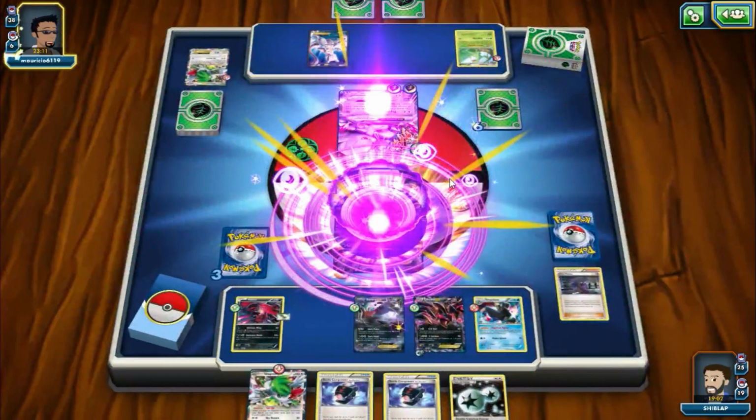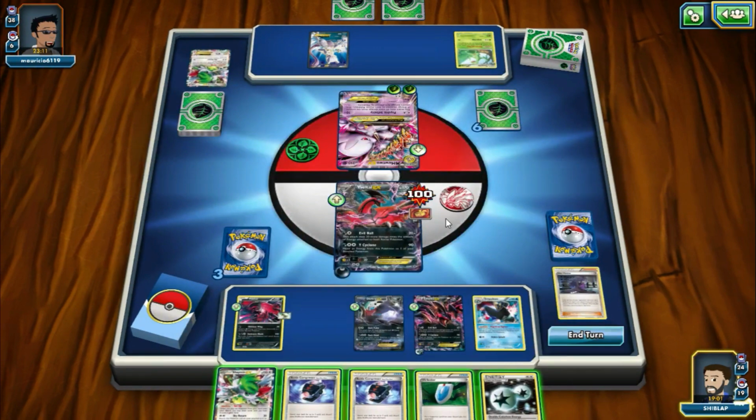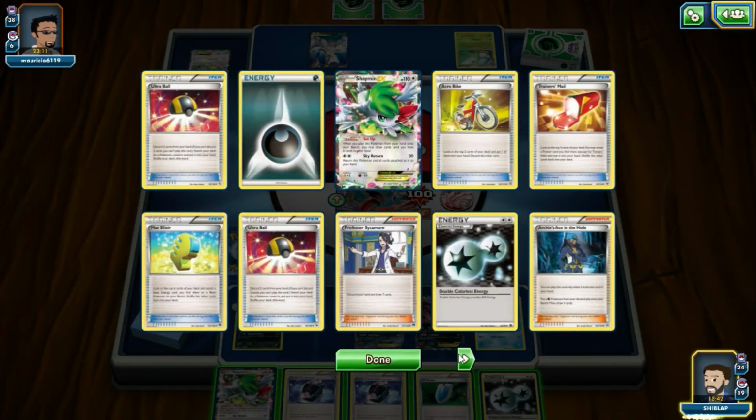So Psychic Infinity, I think, just does 100, if I'm not mistaken. Okay, cool. So we have some decisions on what we want to do here. We can just swing on this Mewtwo and try to two-shot it, or we could potentially try to just Lysander up something. There's a couple different options.